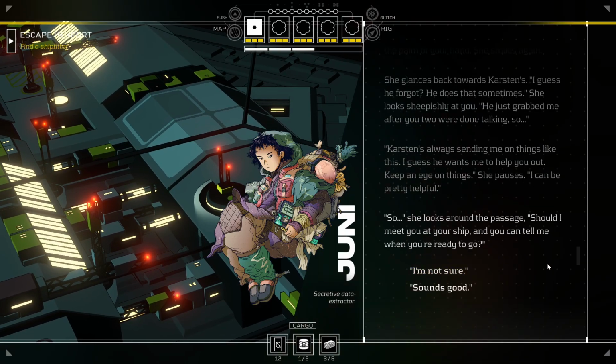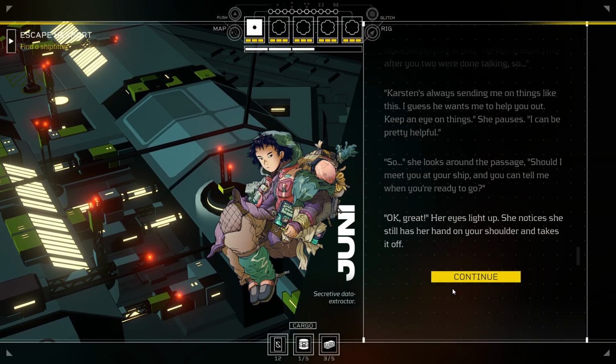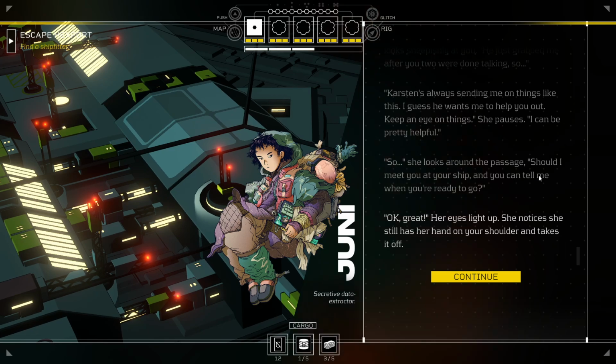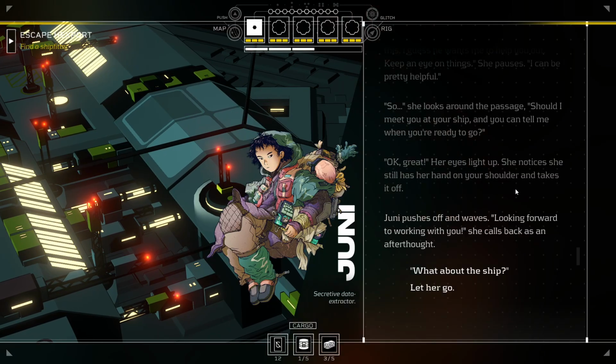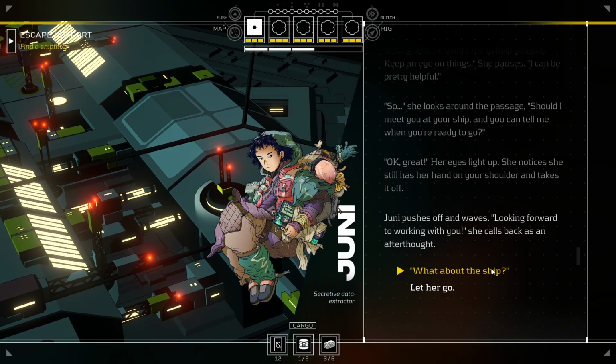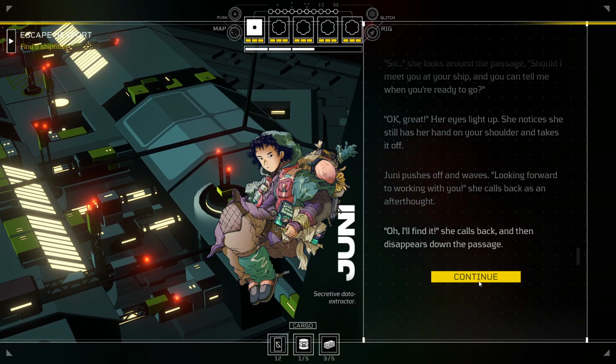So, she looks around the passage. Should I meet you at your ship, and you can tell me when you're ready to go? Sounds good. Okay, great. Her eyes light up. She notices she still has your hand on her shoulder and takes it off. Junie pushes off the walls, looking forward to working with you. She calls back as an afterthought. I don't know if I trust her. Oh, I'll find it. She calls back and then disappears down the passage.